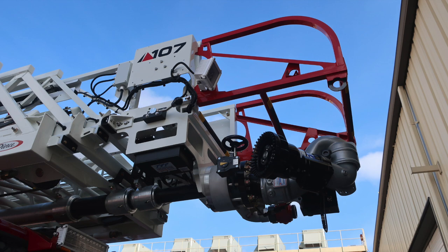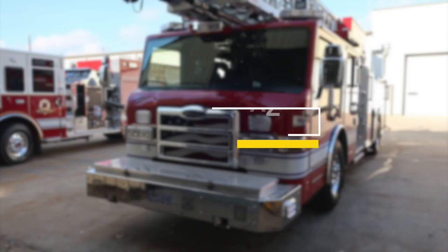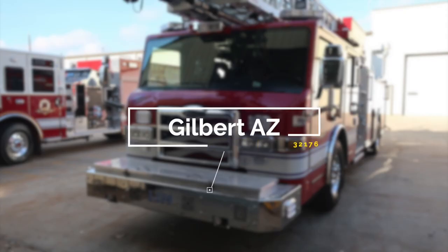Congratulations, Gilbert, Arizona, on your new 107-foot Velocity Pierce aerial ladder. If you have any questions regarding this piece of equipment, contact your Hughes Fire sales representative. Congratulations and good luck.